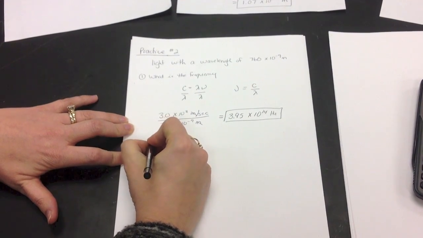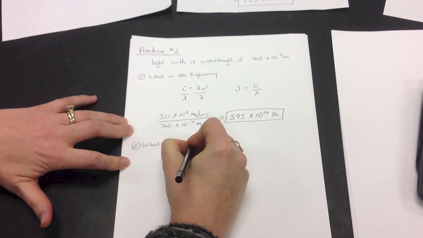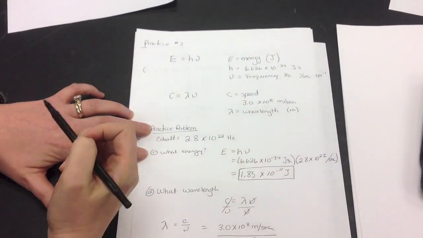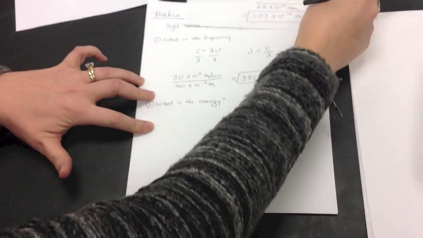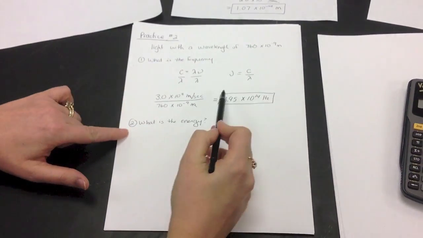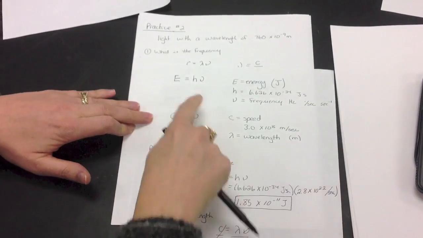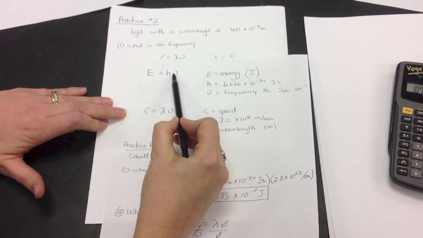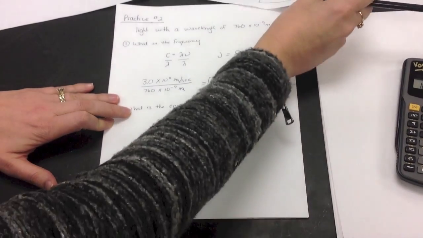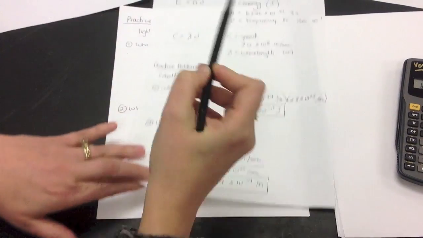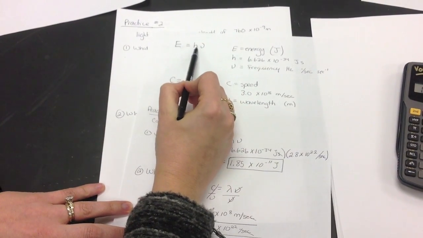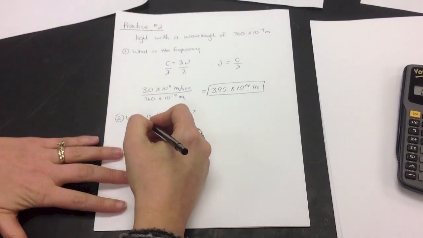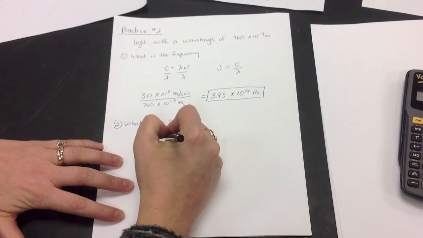Now, what about if I want to know what the energy is? What is the energy? I don't have an equation that relates wavelength to energy. So there's two things I can do. One is, I've already figured out the frequency, so therefore, I can just use this equation. That's the easiest way to do it. The other thing you can do is you can recognize that since we know what nu is, nu equals C over lambda, you can just plug in C over lambda here and have E equals H C over lambda. Either way is fine. I'm going to go ahead and solve it this way.